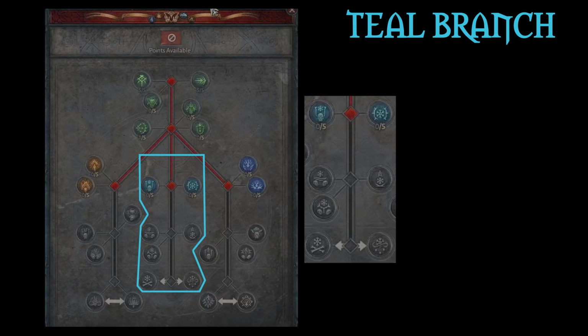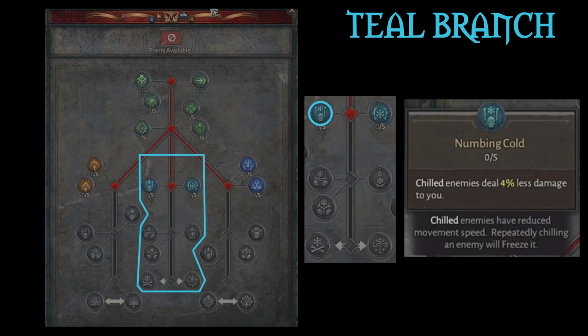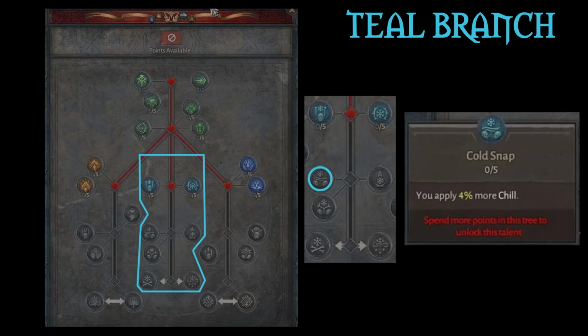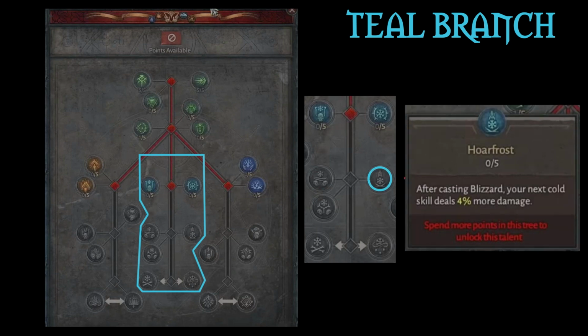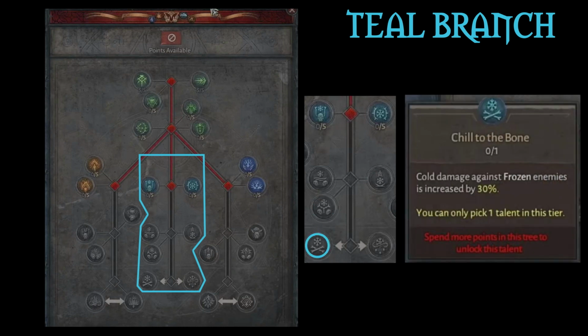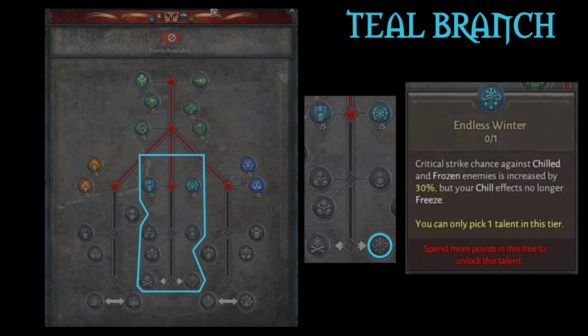Moving on to the teal branch, which focuses on cold skills, we have Numbing Cold, which causes chilled enemies to deal less damage, Icy Touch, which increases all cold damage, Cold Snap, which increases chill application, Hoarfrost, which increases the damage of your next cold skill after casting Blizzard, Frostbite, which increases damage against chilled enemies, Chill to the Bone, which significantly increases cold damage against frozen enemies, and finally, Endless Winter, which dramatically increases your critical strike chance against chilled and frozen enemies. However, your chill effects no longer freeze enemies.